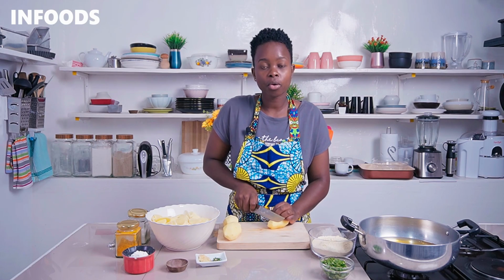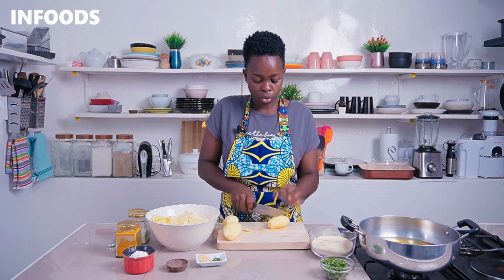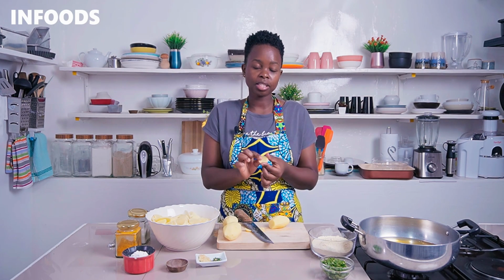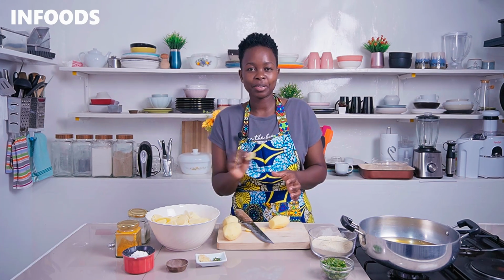this. And then you're going to cut the potatoes into medium sized round shape, just like this. This is a medium size. It is not large and it is not too thin because we're not making crisps.